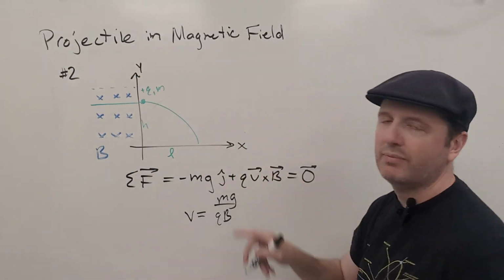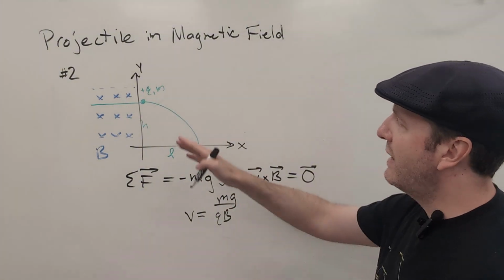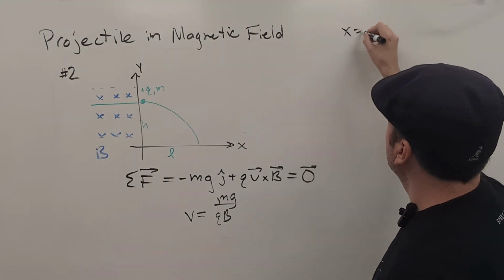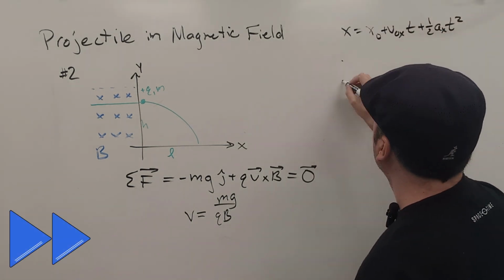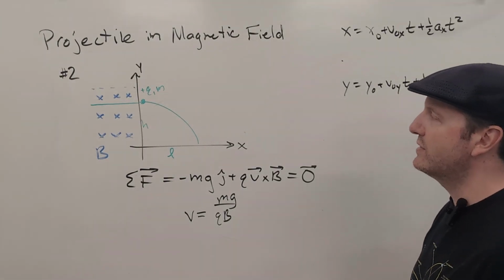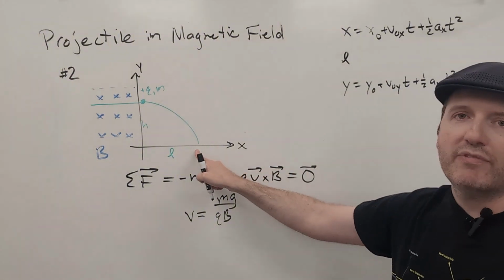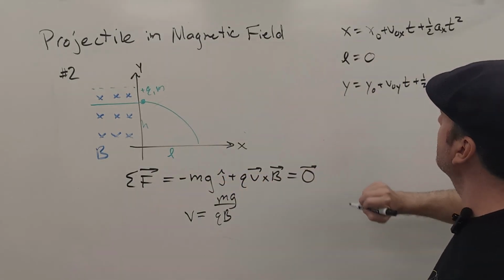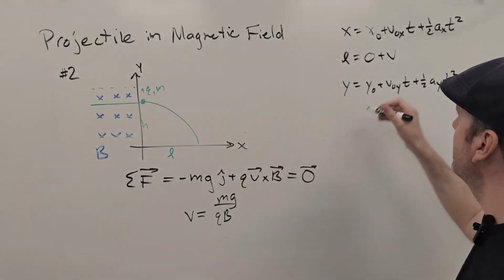And now it is a very simple, straightforward kinematics problem to figure out how far away this lands. As a reminder, I can write down my two kinematics equations. Since it's been a while, maybe we'll just practice that real quick. Of course, we're assuming that there is a constant gravitational acceleration. The final position I want it to land is this thing x. I want to find out what that is, and I've chosen coordinates that are kind of shown here. So we're going to start at x naught equals 0. This v is this v. That is the initial x velocity as it emerges here.